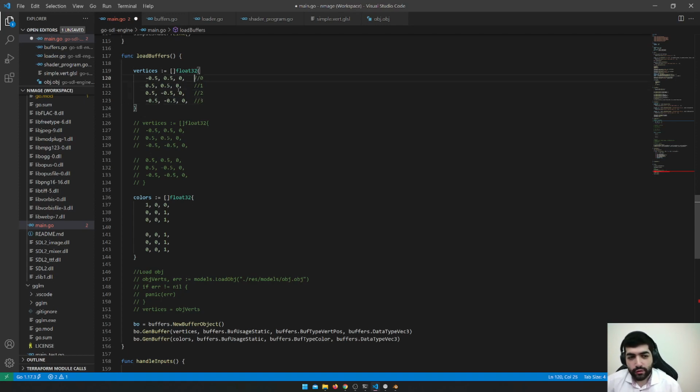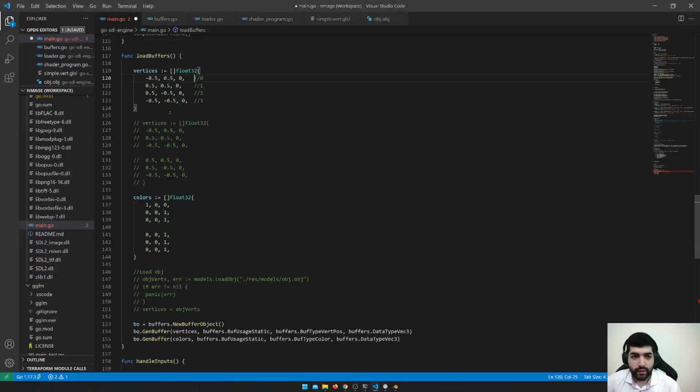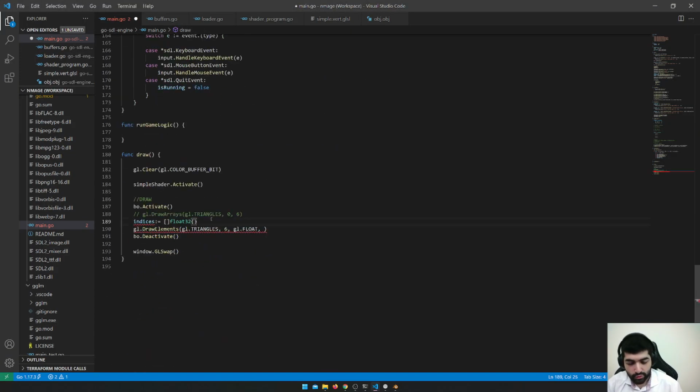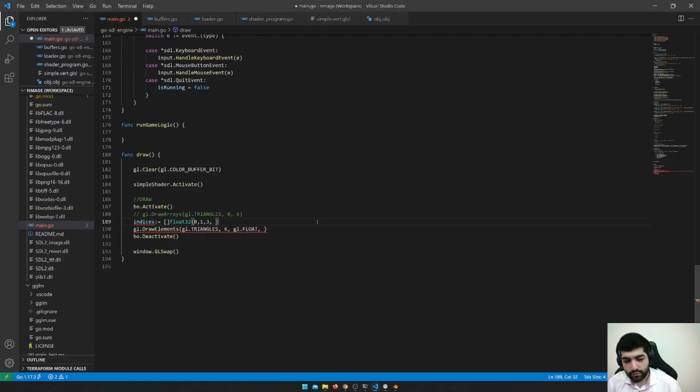Right. So we will draw 0, 1, 3, and 1, 2, 3. So this is our array. Our array will say draw please vertex 0, 1, 3, our first triangle, and then draw 1, 2, 3.